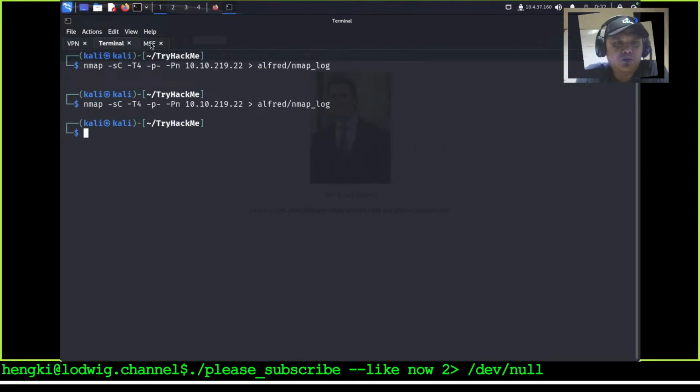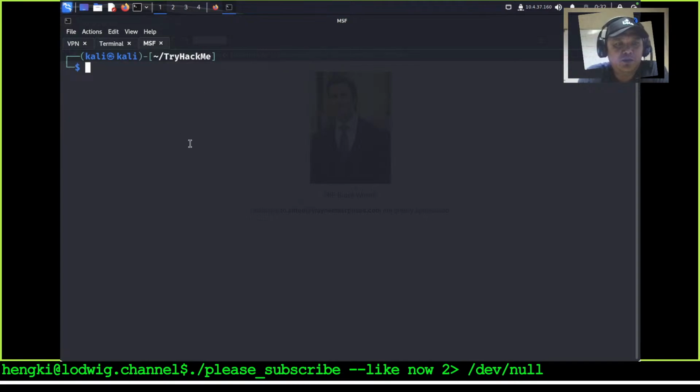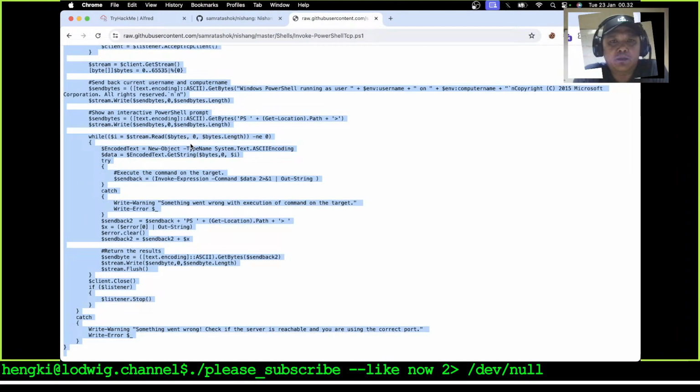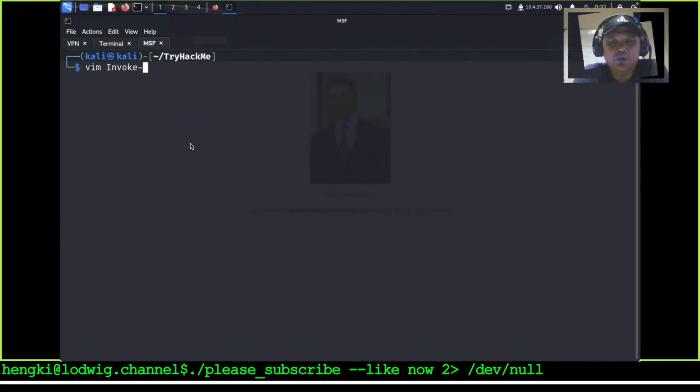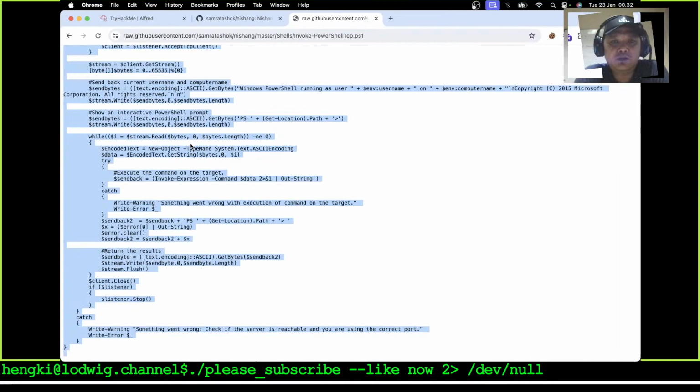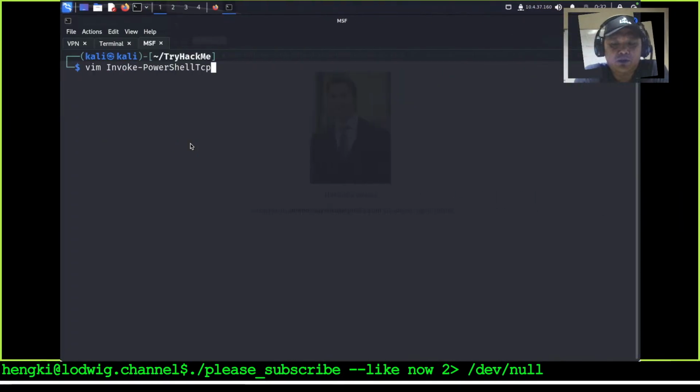Our nmap looks like it was completed. Let's open vim here: Invoke-PowerShellTcp.ps1.